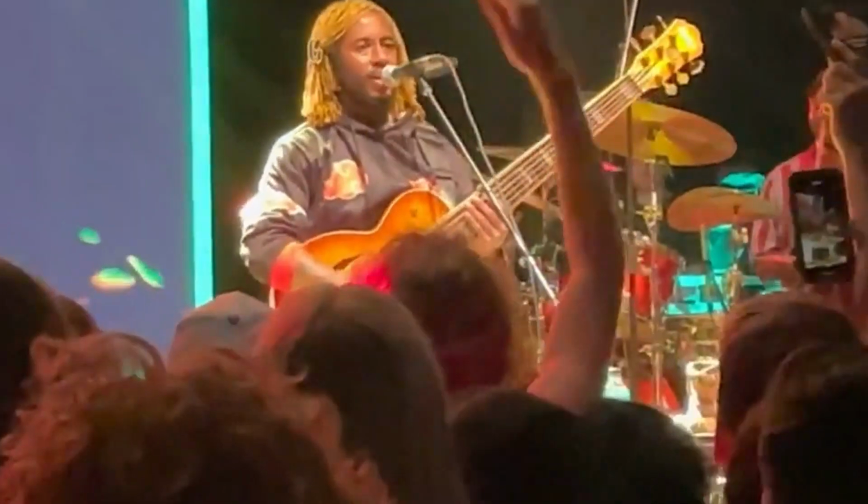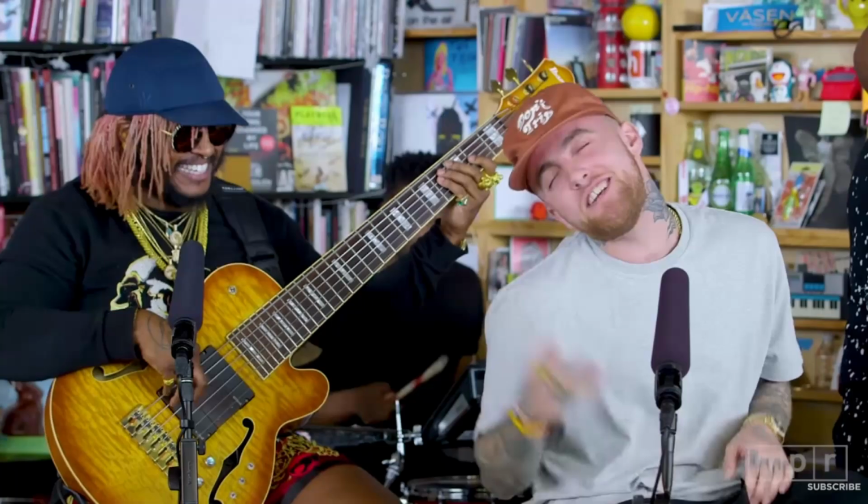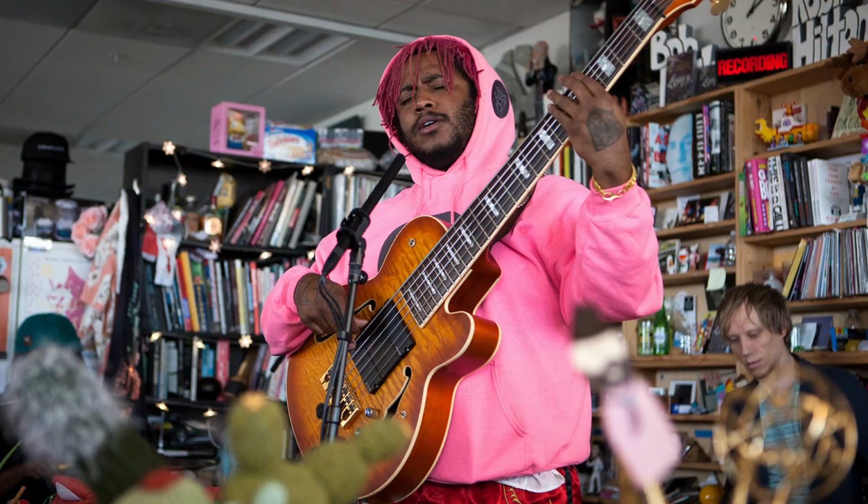Let's start as we often do by going through Thundercat's gear to see how he gets his signature tone, starting with that insane bass. Thundercat is most often seen with his signature Ibanez bass, the TCB 1006. It's a dual humbucker, semi-hollow, 6-string monstrosity. If you're feeling really saucy, you can pick these up all day, every day on Reverb for the cool price of $10,000. Most sources seem to indicate that this bass is strung up with LaBella Deep Talkin' flat wounds, which is kind of interesting for an extended range bass.